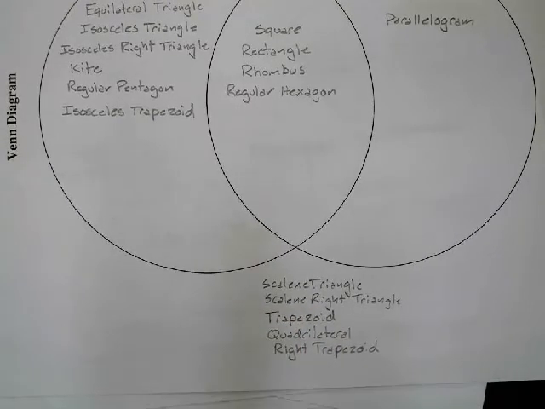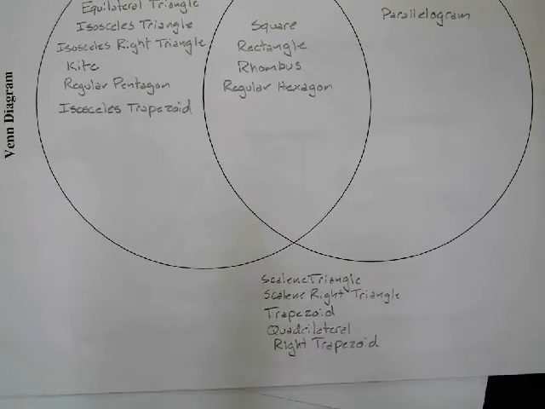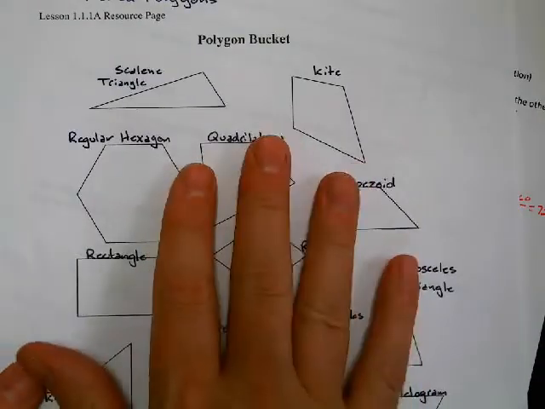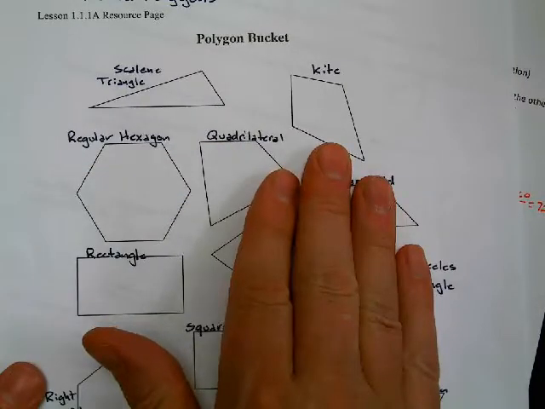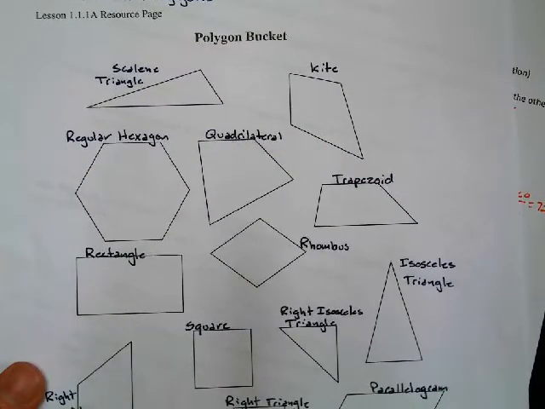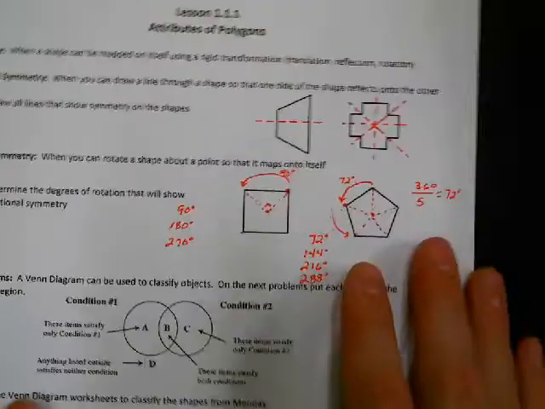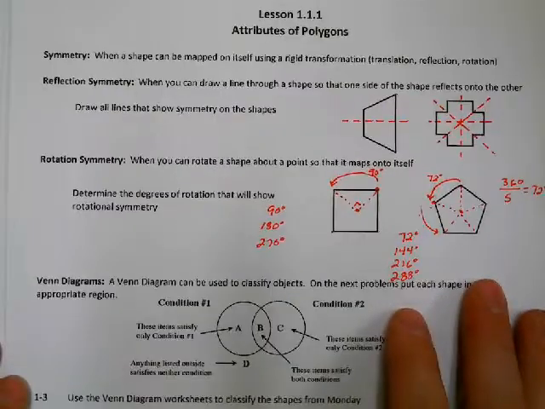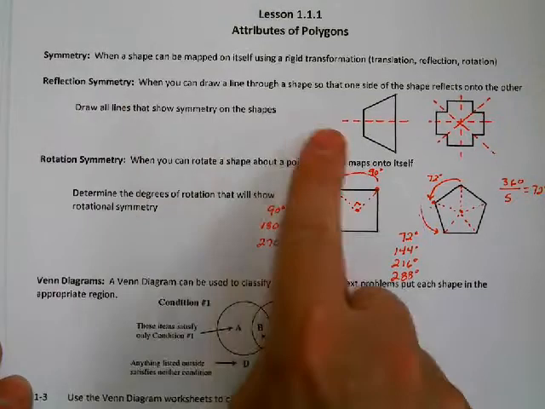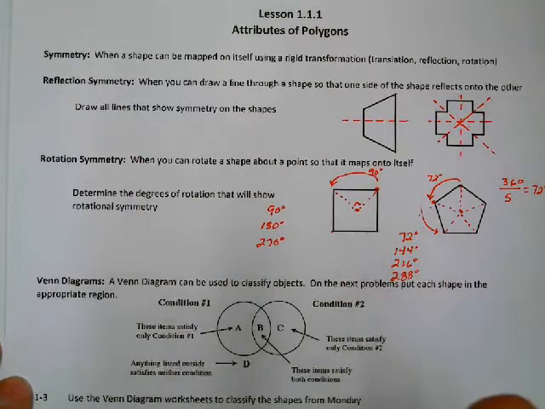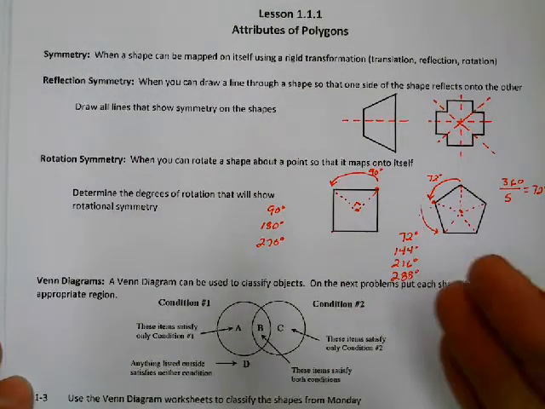So really remember what we're looking for in this section is for you to know your shapes and know where the parallel sides are, know where you have right angles, and know where you have congruent sides, sides that are measured the same. And then on top of that, we're adding this thing about symmetry, making sure that you understand what reflectional symmetry is, when you draw a line and you reflect, which is make the mirror image, and it's the same shape. Rotational symmetry, that's when you spin the image and it's still the same shape.